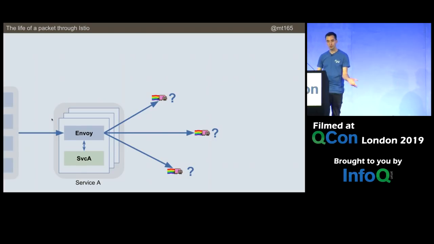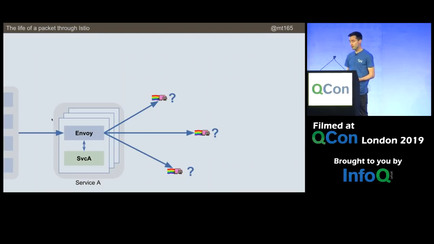But service A is going to issue another call on the back end to service B. It wants to talk to service B, so the first thing it's got to do is service discovery. How does it know where that service B is? So you're probably in Kubernetes, and as I say, I'm assuming a bit of Kubernetes knowledge here. You've probably got a Kubernetes service fronting all of the pods that comprise service B. So you will have a cluster IP, as it's called, a virtual IP, a VIP, for that service. So you could just fling packets at that.